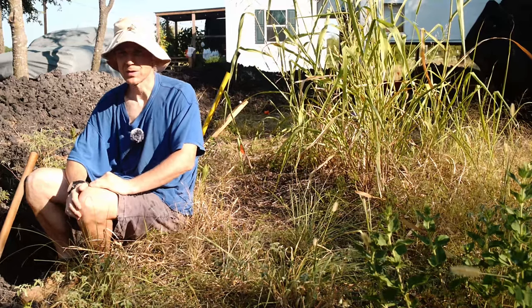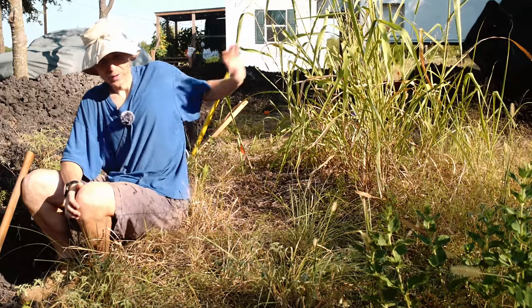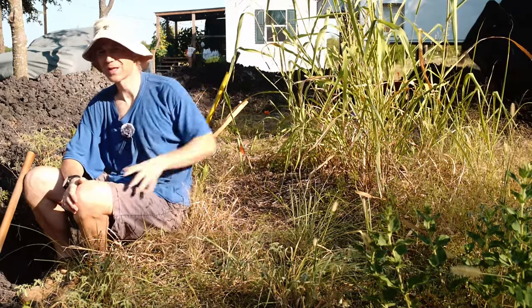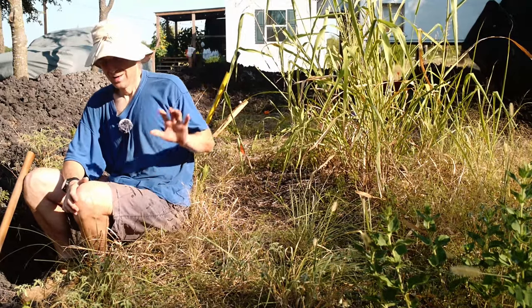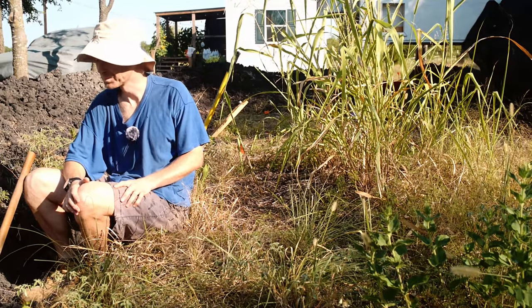In this video, we continue finishing up the chicken coop. We've built the main structure there, got some chickens in the coop already. What we're doing now is building the area for the run.